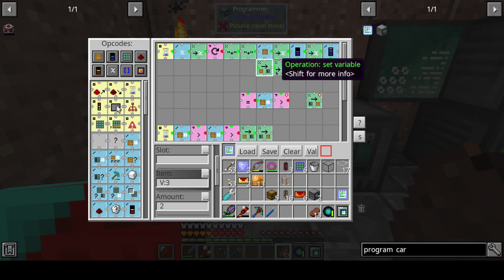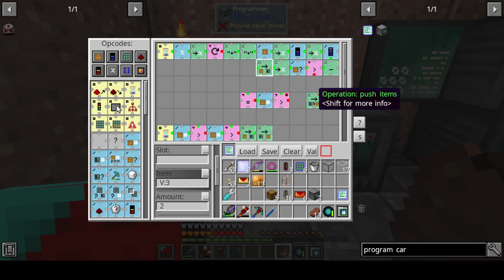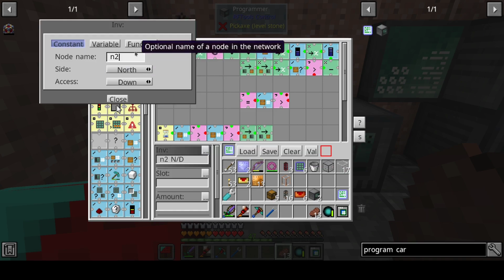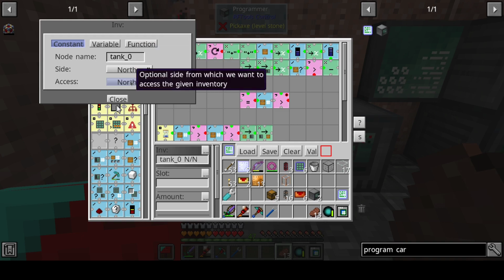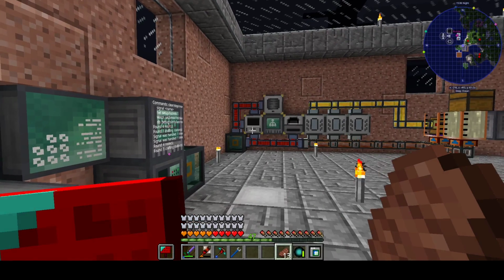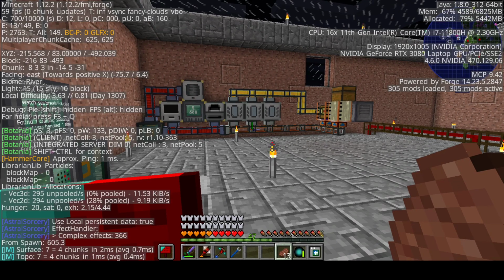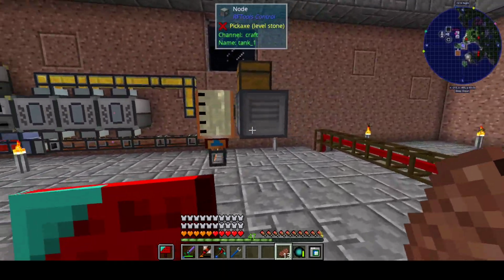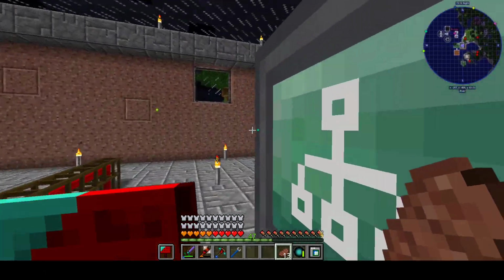And maybe we don't need the variable, but then we push, and we get it to slot out, and then from this slot we push it to that's facing east, so we want to push it from this node to east.